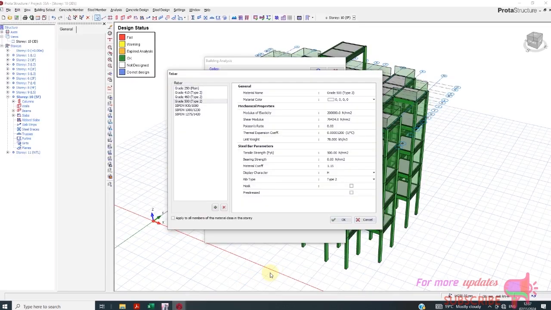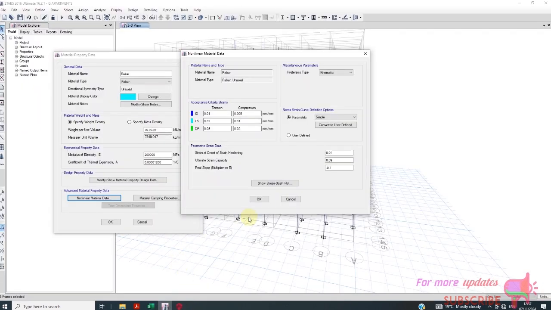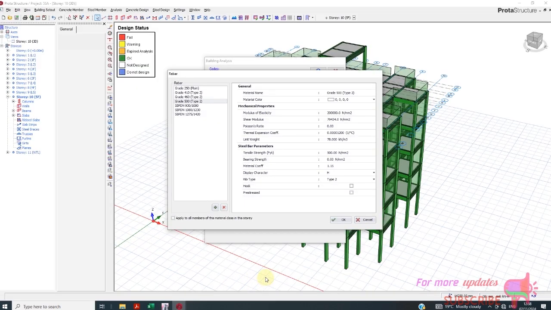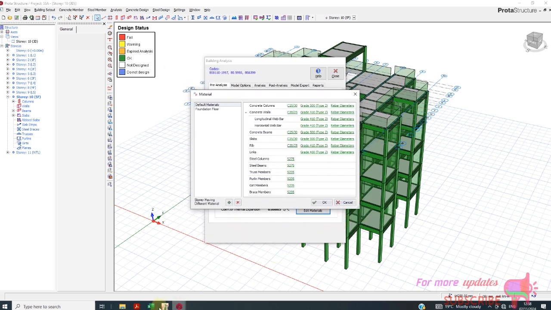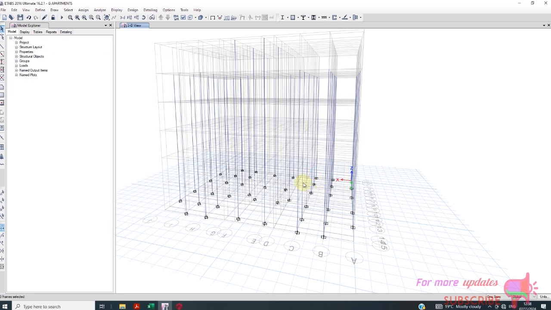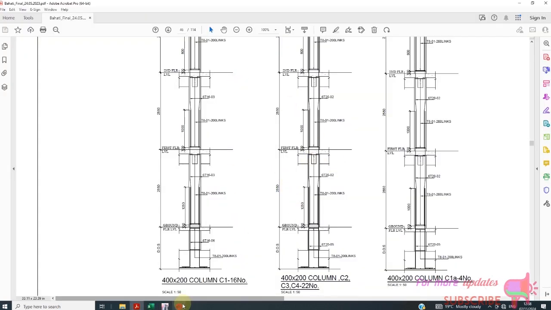Material damping ratio. Do you have that? No. Okay. That is what I used. Let's now redo analysis. So that is the material we used in this affordable housing project.